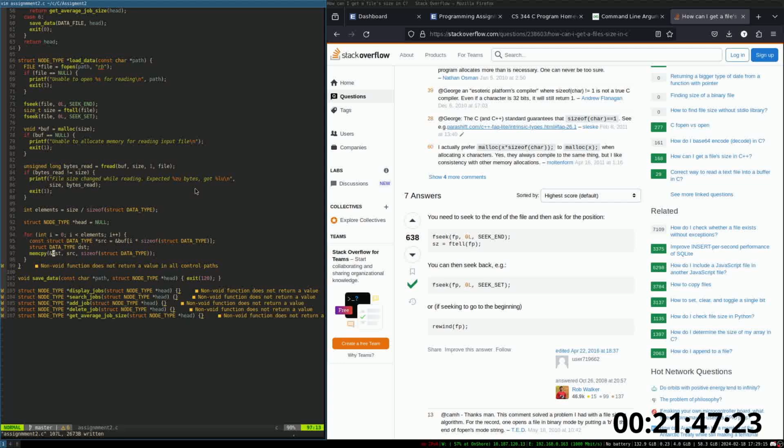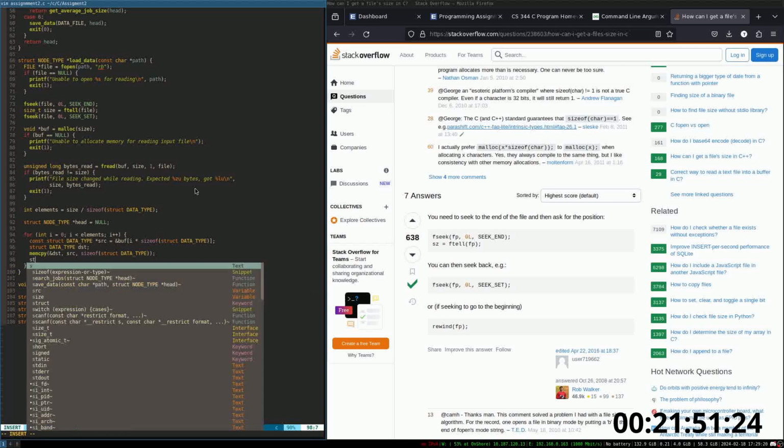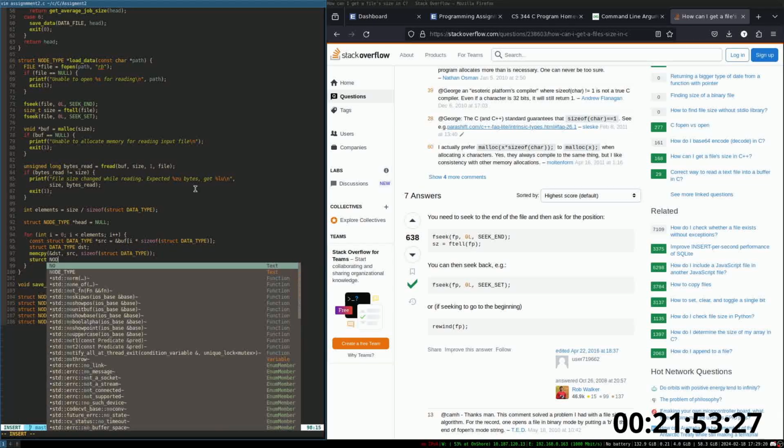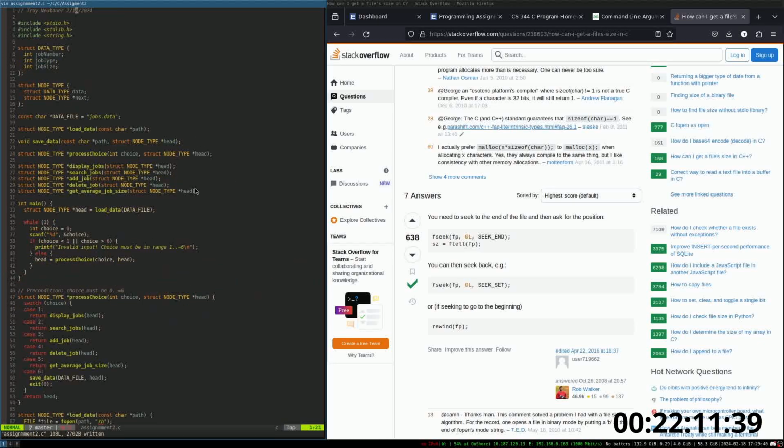Yeah, okay, so now we have the data read in a dest. Now we need to actually create the list. So we're going to do like struct node type, I don't know what to call it, new. This is basically the next node we're creating on the list. Let's just call it new for now. I know that's a keyword in Java, so it's bad practice, but who cares? Node type, and we're going to have to allocate this on the heap, right? So node type is this type so that we can assign it into this pointer field.